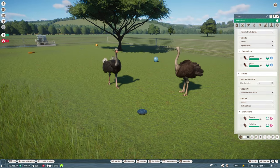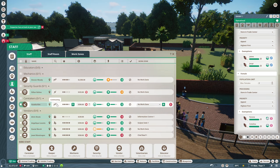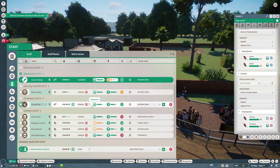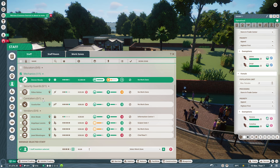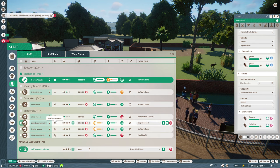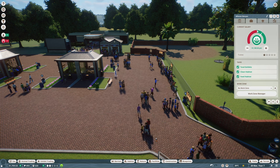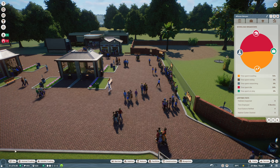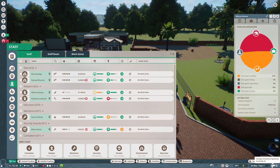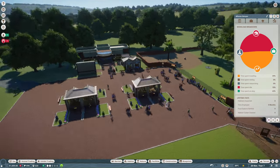Ostriches — I'm not being funny, but I could really do with you making an egg. Running out of zoo funds. Let's nip to this chap and actually teach him how to do his job. What I might do is hire another keeper, because his workload is not great. Unselect that — keeper. Let's have another keeper. Train, train, train — we cannot train him yet. We'll train that keeper, and you need to be trained on the sixth of April.